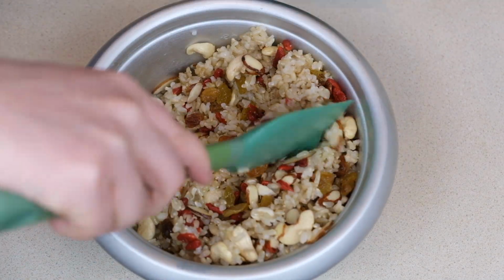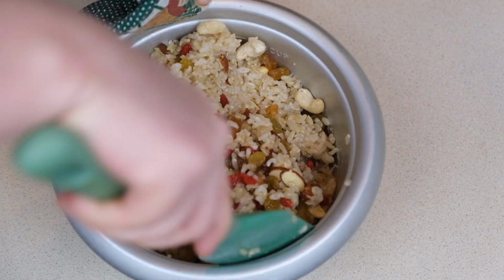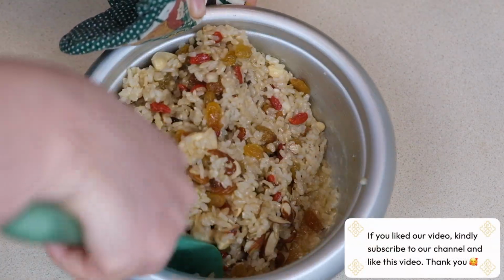If you have used white rice, especially basmati rice, be very gentle when you are mixing at this step, because the rice is very delicate and easy to break into parts.